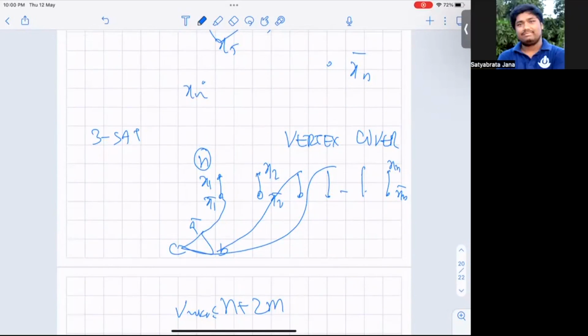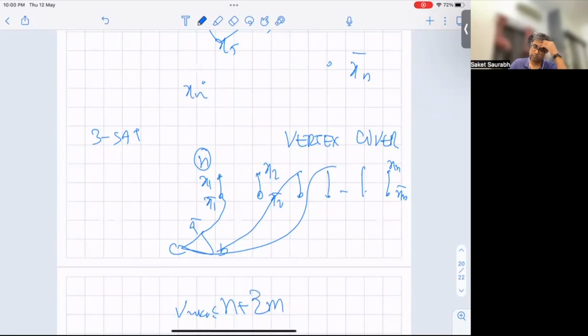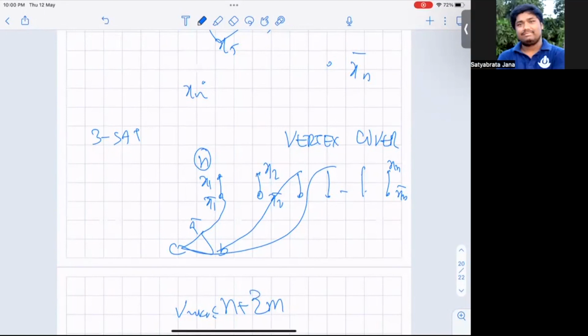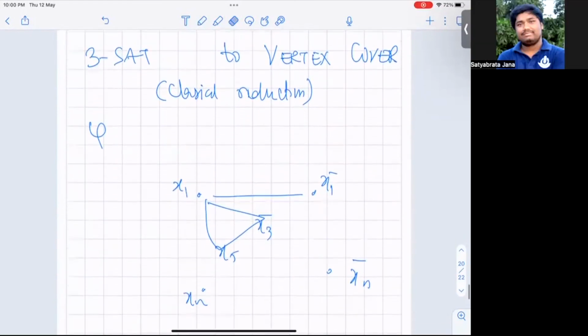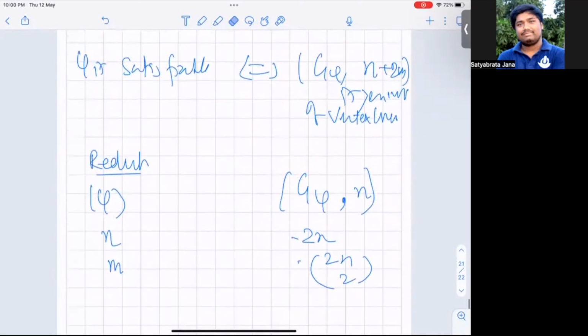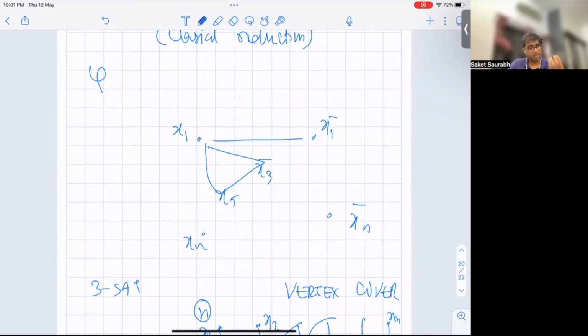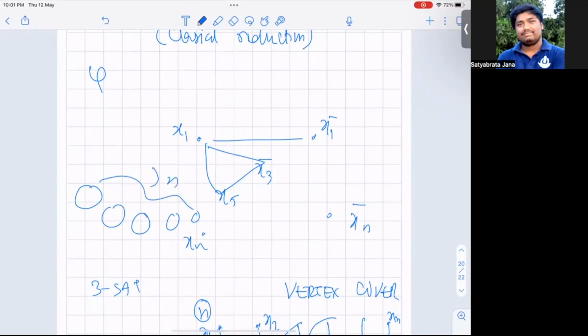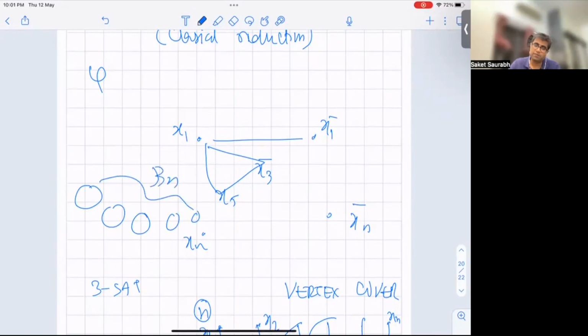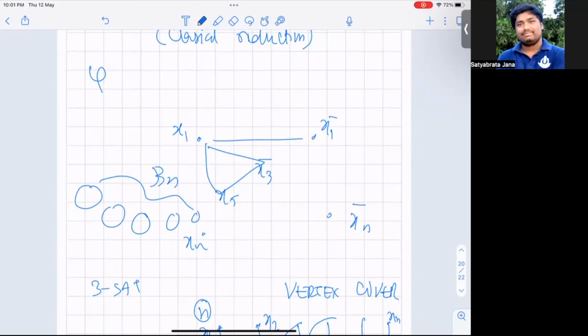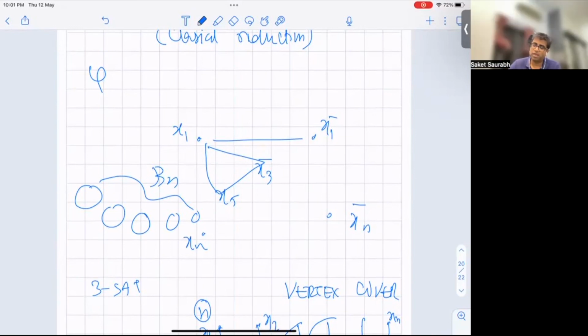No, but your size is how much? 3m plus 2n, right? N plus 3m. Yes, but 2n plus. Oh, right, 2n plus 3m. But in mine it is 3m. What do you mean by mine is 3m? Means if you take every clause, then there are 3m vertices. Each clause contains 3 variables and there are m clauses. So how many vertices did you have? 3m. And how many of these x1 bar, x2 bar are there? No, there is no other x1 bar. Okay, you're just saying, okay, fine. You make a clique on x1 wherever they appear. Yes.